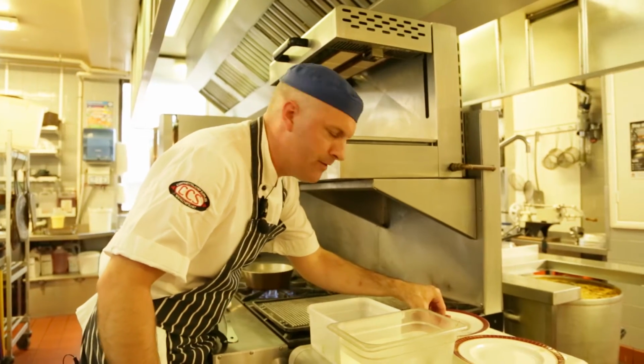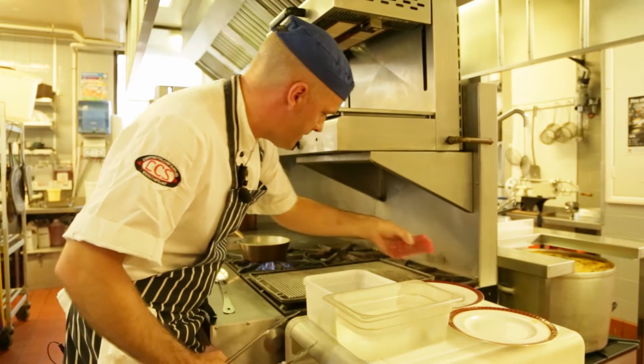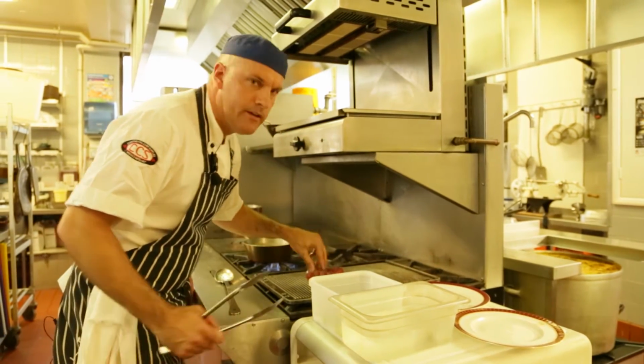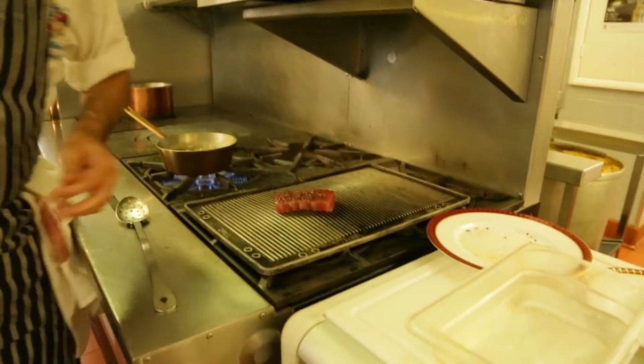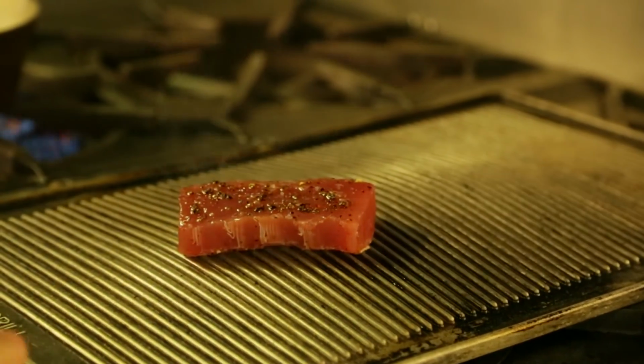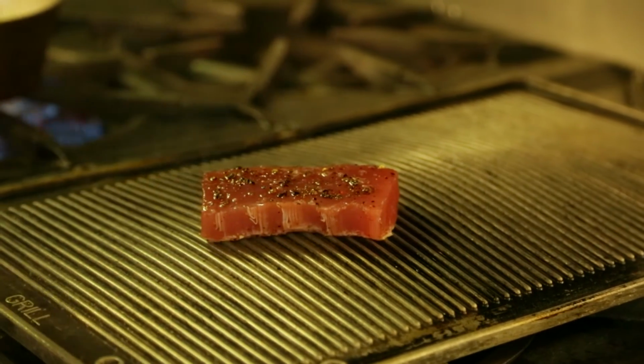Now I'm ready to cook my tuna, so I've marinated it in the oil and the cracked spices, and it's going to go straight onto the char-grill. I'm literally only going to leave that for a few seconds on each side. Also, while I'm doing that, I'm checking my asparagus.